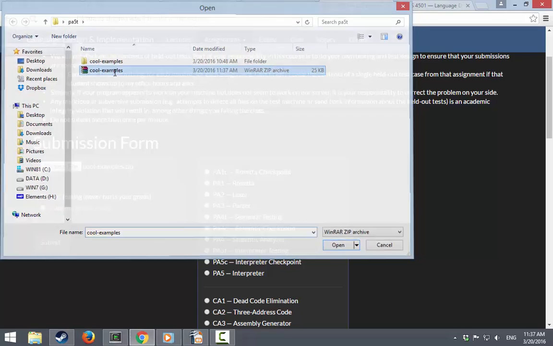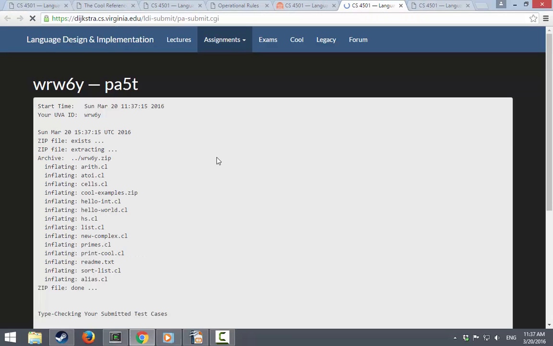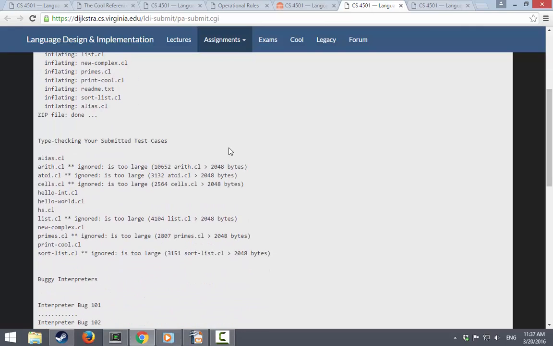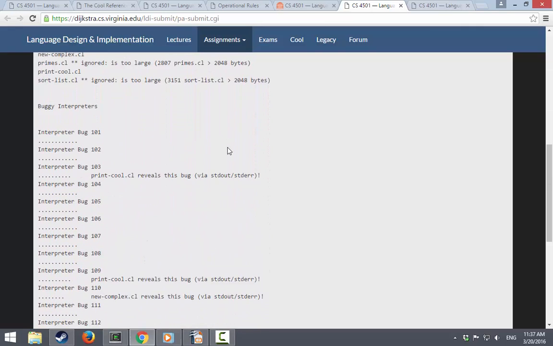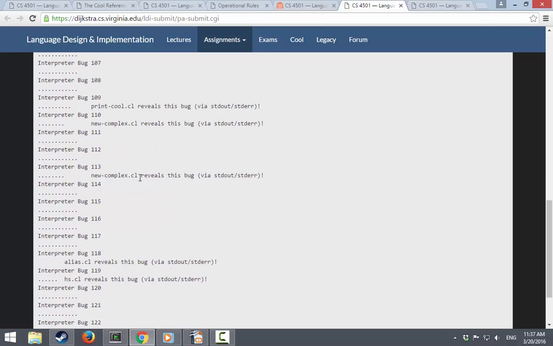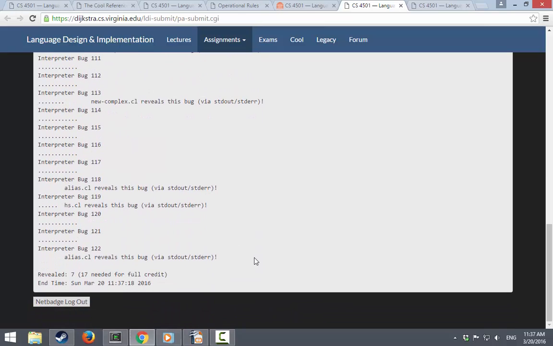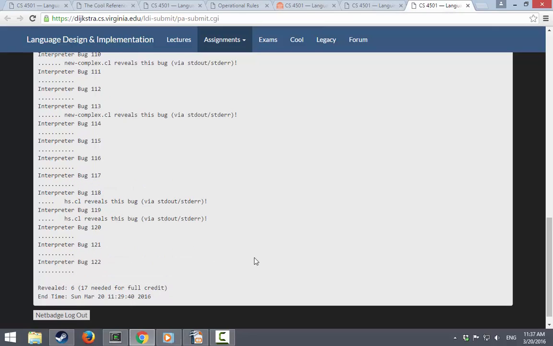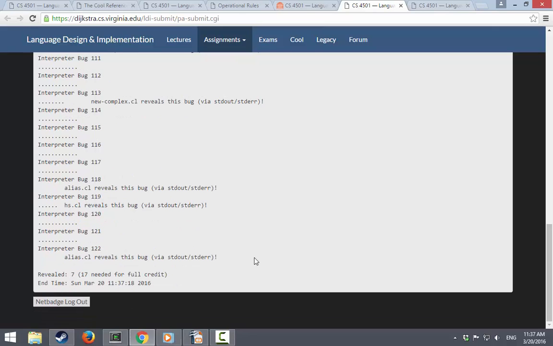Let's see if we can find any more. 1, 2, 3, 4, 5, 6, 7. We did find one more. Which one was it? It looks like it was the last one, 122. All right, so by thinking very hard about this sort of aliasing, it turns out that that was one of the defects that we were interested in.